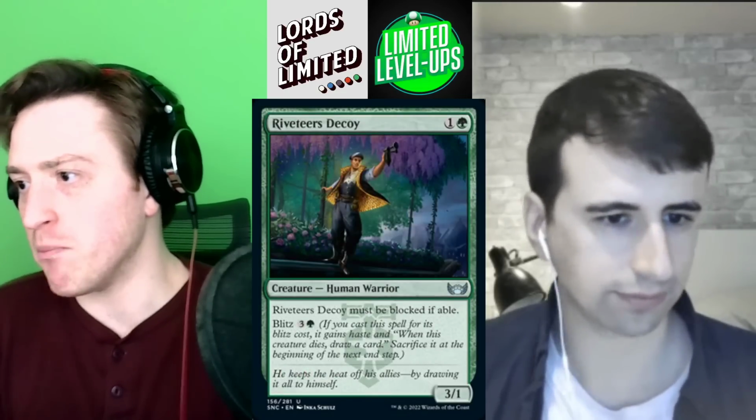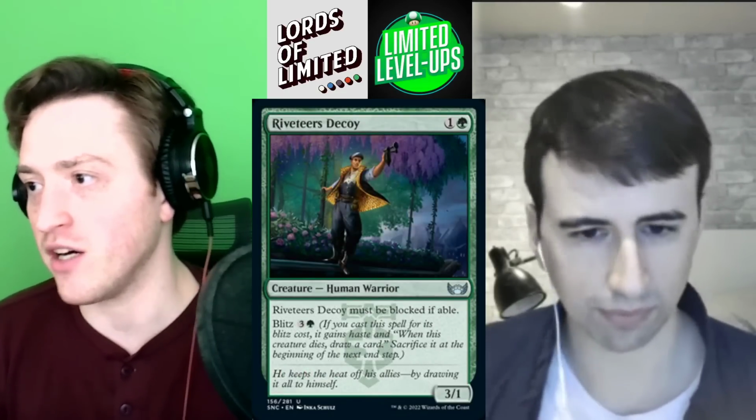Next up is Riveteer's Decoy. 1 and a green for a 3/1. It must be blocked if able, and it has a blitz cost of 3 and a green.